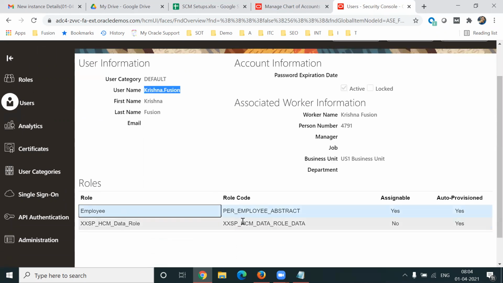And do you see a few responsibilities are automatically added? This concept is called auto provisioning. Auto provisioning rules. We can write conditions, and according to our conditions, we can automatically add roles to the users. The conditions are like: if the employee is from so and so company, nothing but so and so legal entity, add this role automatically, or if the employee is from so and so department, add these roles automatically. We can write such kinds of conditions. If any employee meets that condition, that employee is going to be assigned those roles automatically. I'll explain that to you later.